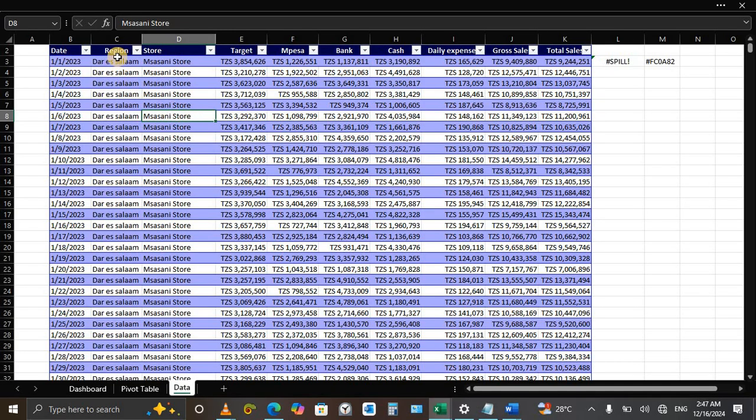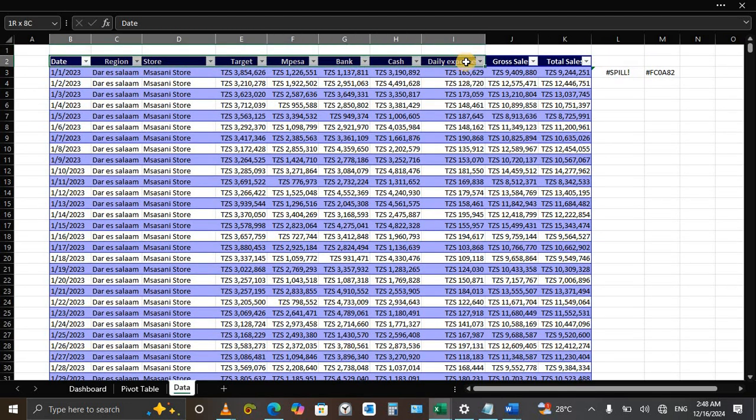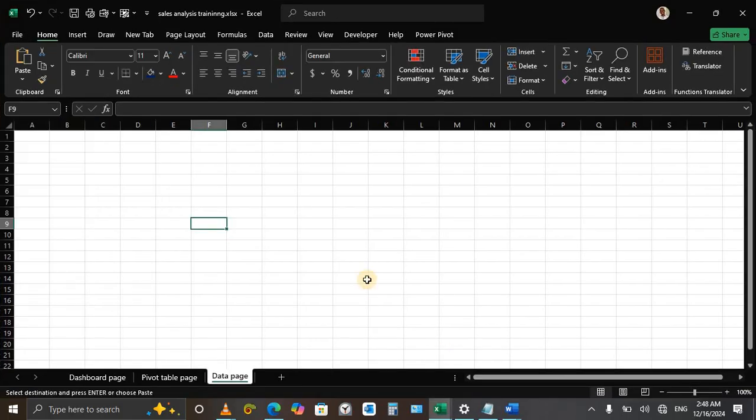So it's quite hard to write each cell. Let me give you a simple trick for how I create this kind of data set. I'm going to copy the header like this and paste it into a new Excel sheet.